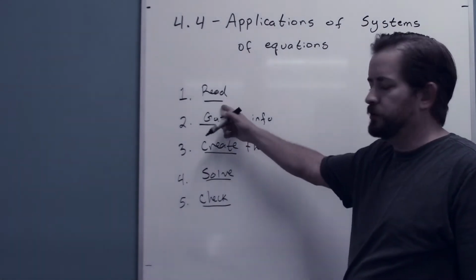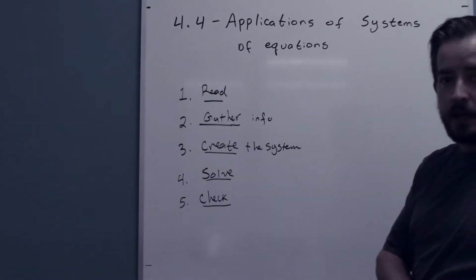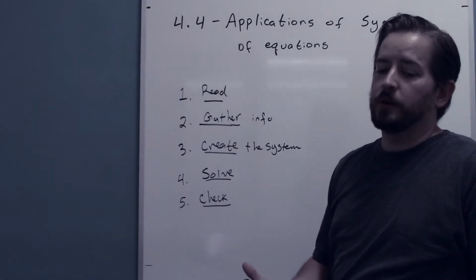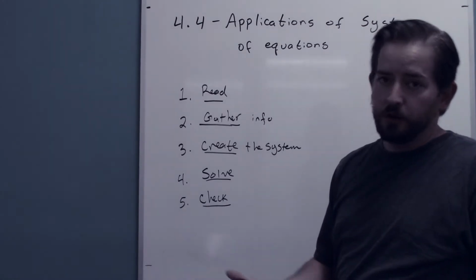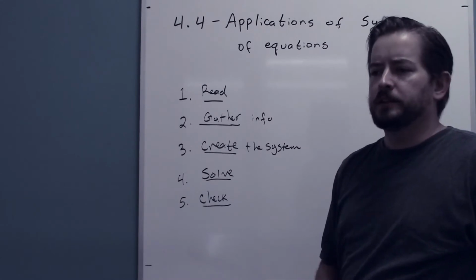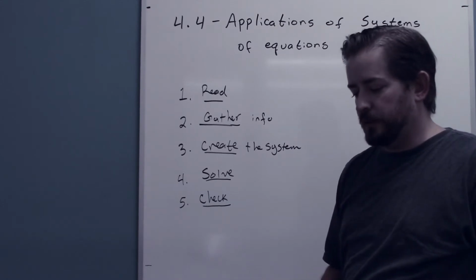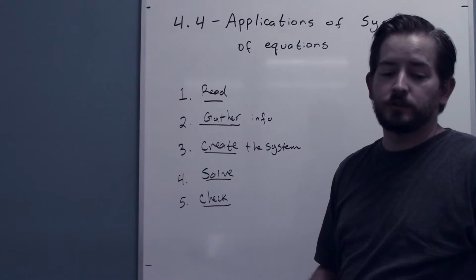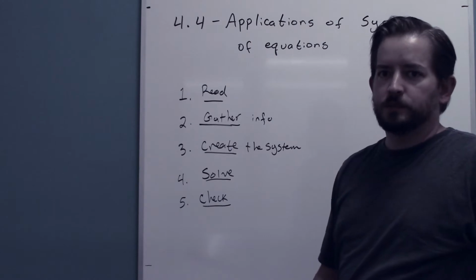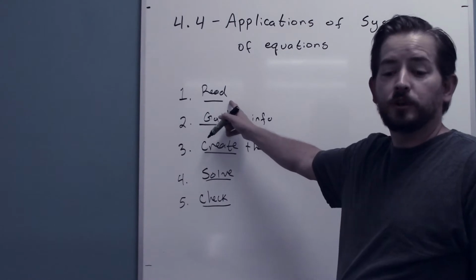When you go through these steps, the first thing that you want to do is read through the entire problem. Don't worry about writing anything down, just read through and ask yourself at the end of the problem, what is it that they're asking me, or what am I looking for? If you don't know, go back and read the problem again until it's clear what you're looking for. All too often people jump into a problem and just start writing stuff down, and by the time they've gotten everything written down, they don't even know what they're looking for, so they try to create an equation, but they don't know what the equation is supposed to even express. So try to understand exactly what's going on before you do anything.